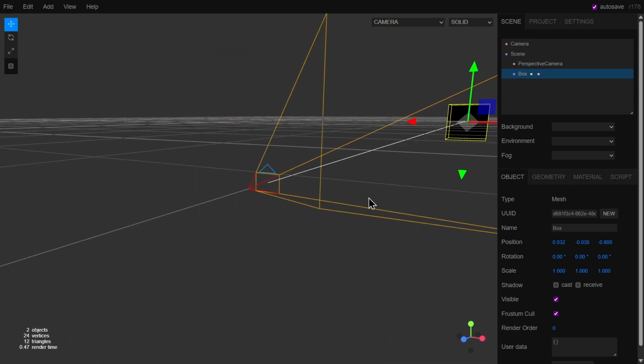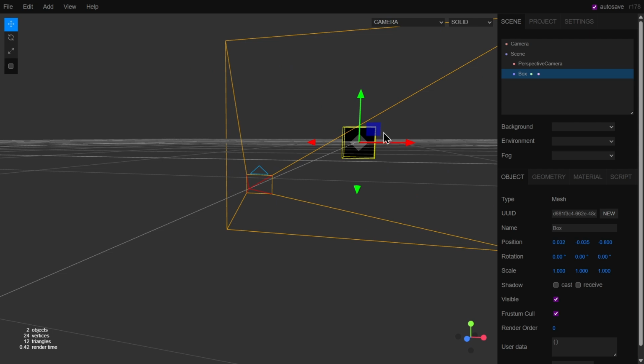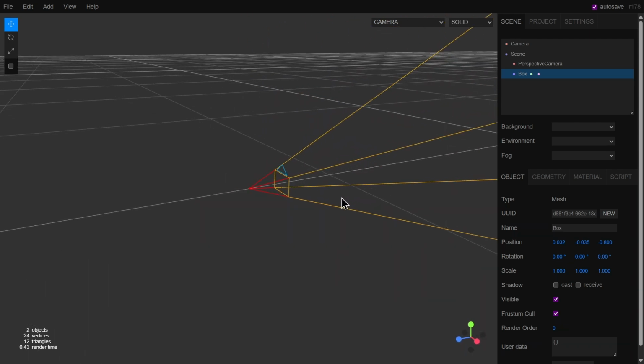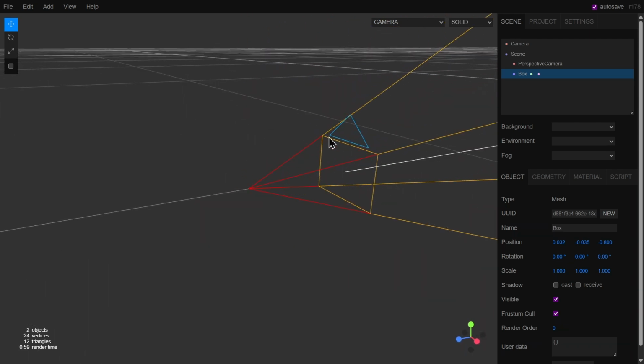So what actually happens in this case is, you see the near plane here. Now this is also the boundary of the view frustum. So when the object comes closer to the camera, even closer than the near plane, I mean it crosses the near plane to come closer to the camera, even then the object is invisible, or it can also be clipped.